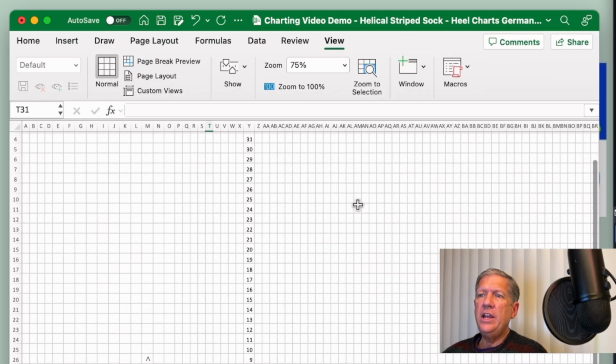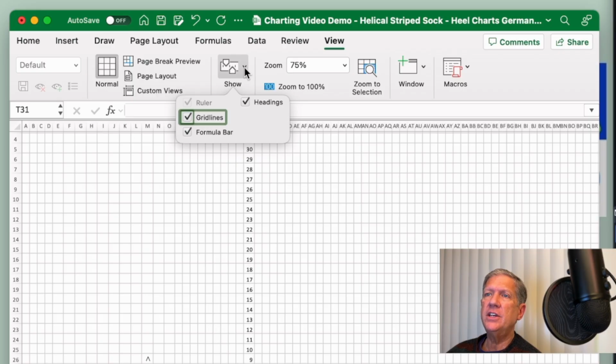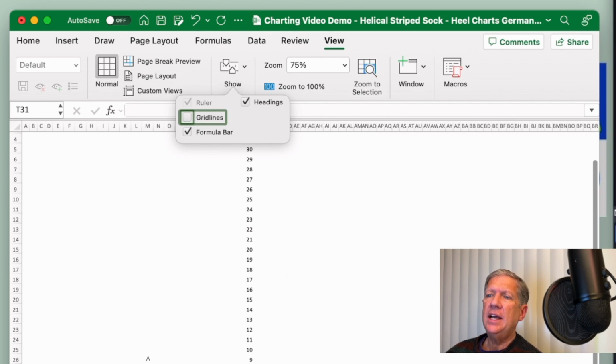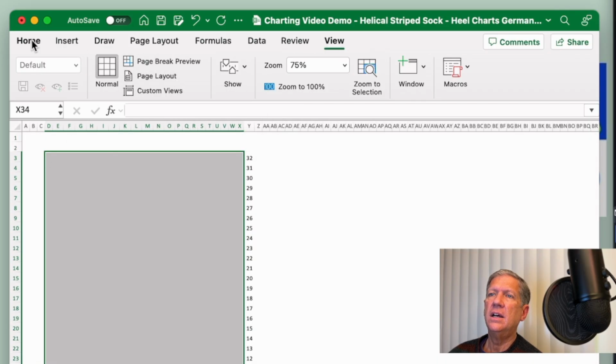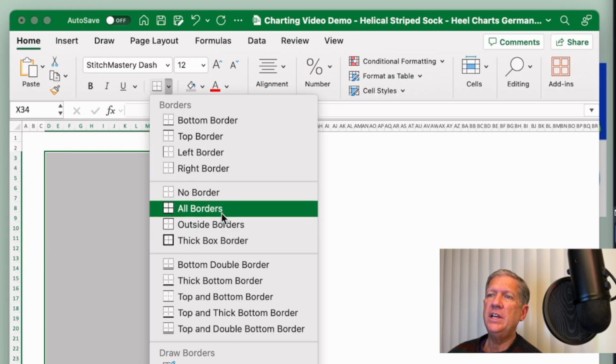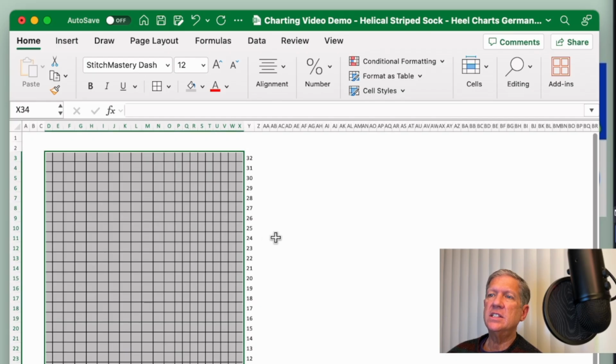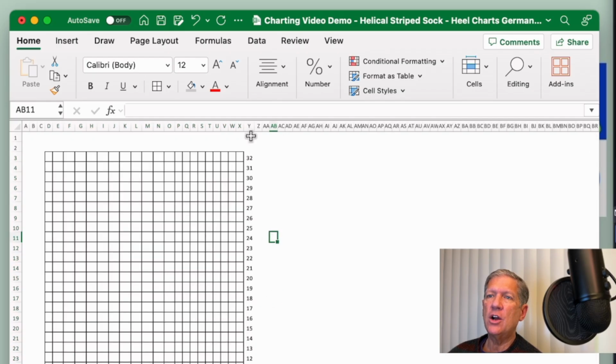You'd go ahead and create your key to that, and you could put your key over here or down below. But now you're going to want to copy and paste that into your, presumably, Word document if you're working in Excel. But you actually need to click on the Show piece under View and take out grid lines, and then add your own grid lines by putting in all borders. So now I only have the grid lines associated with my chart and not the outer ones.